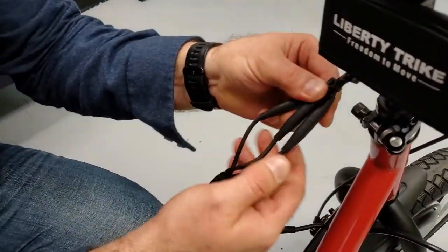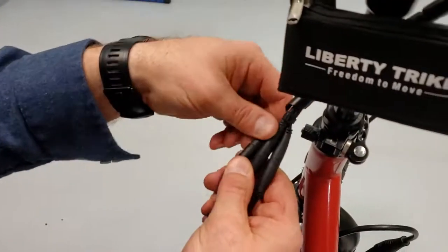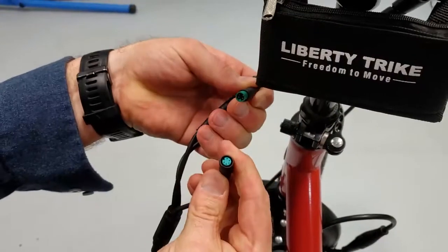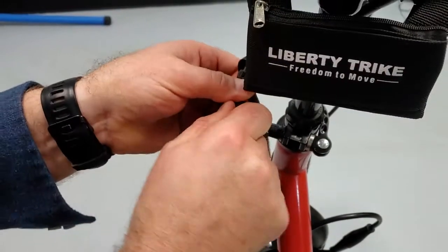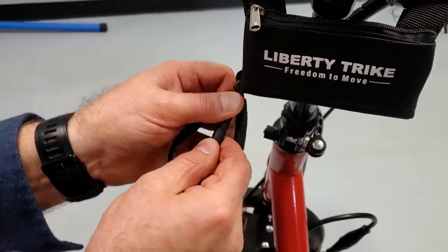The second one would be up here. Go to your three-to-one up here. There may be some spiral wrap you have to take off, but find these three connectors up here and go through them. One of the greens is your LCD. You're going to want to disconnect, inspect, push that together, and you'll want to do that for all three. Make sure it's good and put it together.